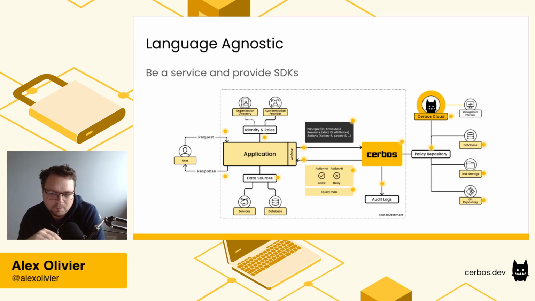And then also to make that onboarding experience as smooth as possible, we have SDKs. We've done a lot of work to code gen the SDKs from the protobuf definitions for the gRPC interfaces. And then as a user of Cerbos inside of your application architecture, at the point where you want to check permissions, you don't have to worry about constructing gRPC channels, you don't have to worry about securing, you don't have to worry about formatting the calls, etc. You're getting a type-safe SDK in your particular language, and you just point it to which internal service Cerbos is running on, typically inside of your cluster. So be a service and make sure you provide sensible SDKs on top to allow users to plug in as simply as possible.